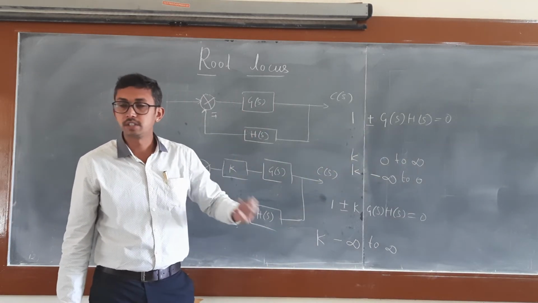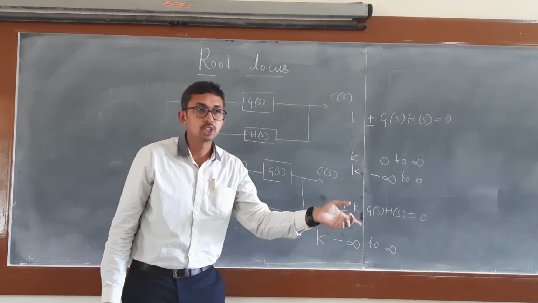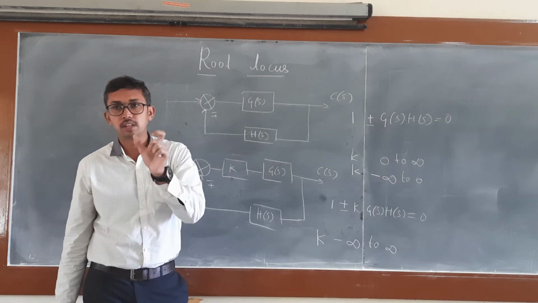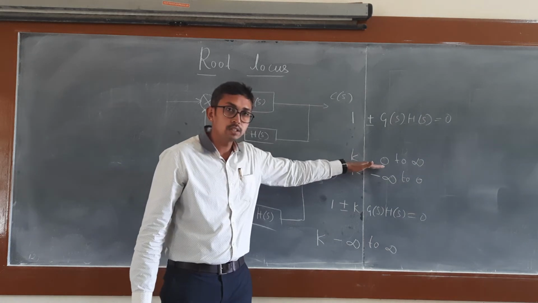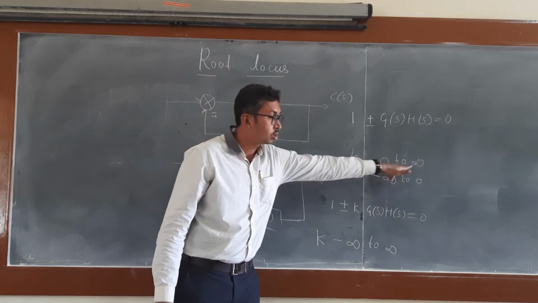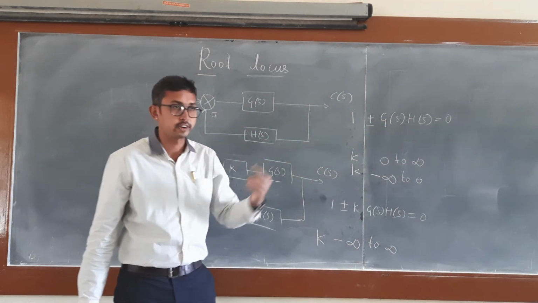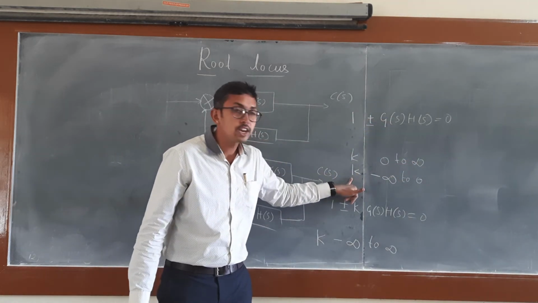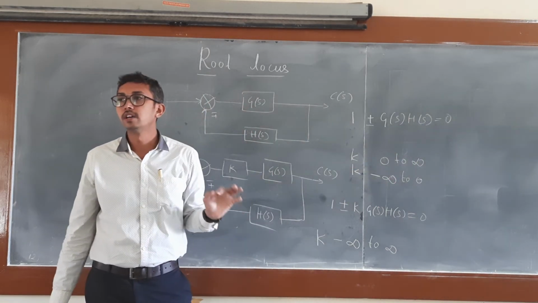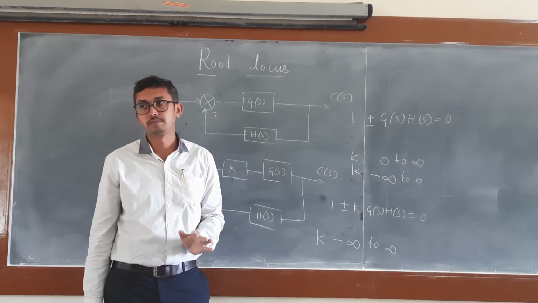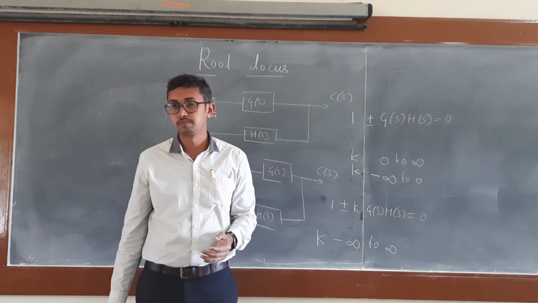So the three definitions are there. Root locus means the value of K will be varied from minus infinity to plus infinity, and the locus that we get is a root locus. What is the meaning of direct root locus? The K will be varied from 0 to plus infinity, and the locus that I get is a direct root locus. If the K value varies from minus infinity to 0, then that is called as inverse root locus. Okay, so that is what is given in the notes. Is it clear?